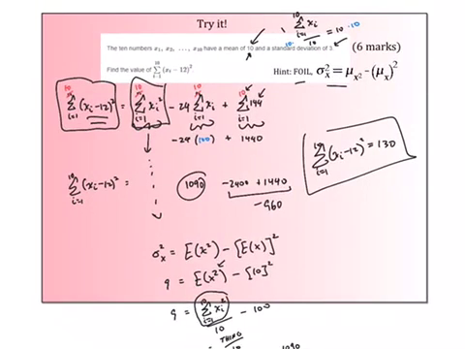I can utilize just foiling and this cool variance and expected value equation to solve a 6-mark problem. Now that took me 5 minutes to explain. 6 marks should be about 8 minutes, maybe 9, depending, that you should allocate to that on the exam.